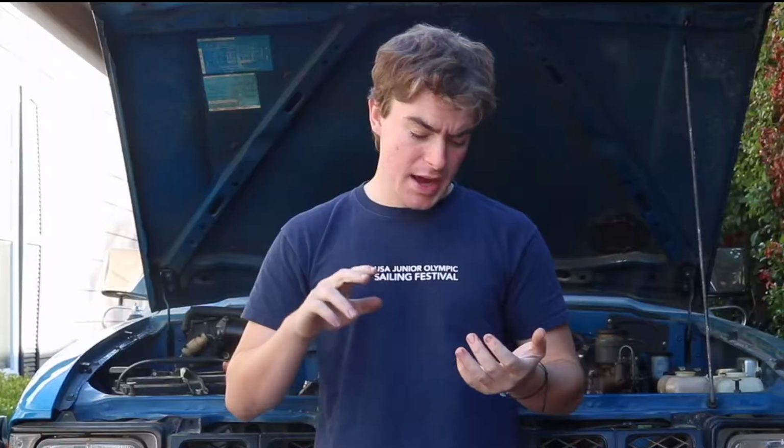So today we bring the Yota back to life. Now, if you guys saw the very first episode of Cars and Chaos, that was actually filmed over 2 years ago when I put the first motor that was in this truck in it. That was the motor I bought from Dave's. That motor has since melted its pistons, had all kinds of problems throughout its life. It's just been a nightmare.